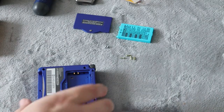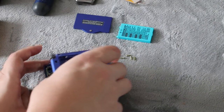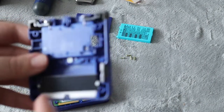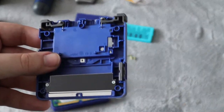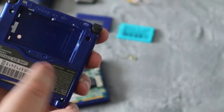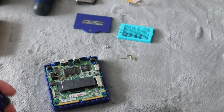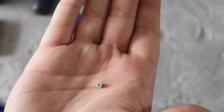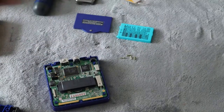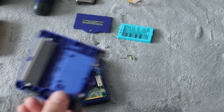Once you have all six screws removed, you are going to want to take off the bottom and set that to the side. There is something you do want to take out first — that is this square piece here, which is the holder for the screw. For the new shell, it will be missing this holder, so you are going to want to pop that out. It's easy to miss; sometimes the kits include it, but sometimes they don't, so I do recommend keeping that one.